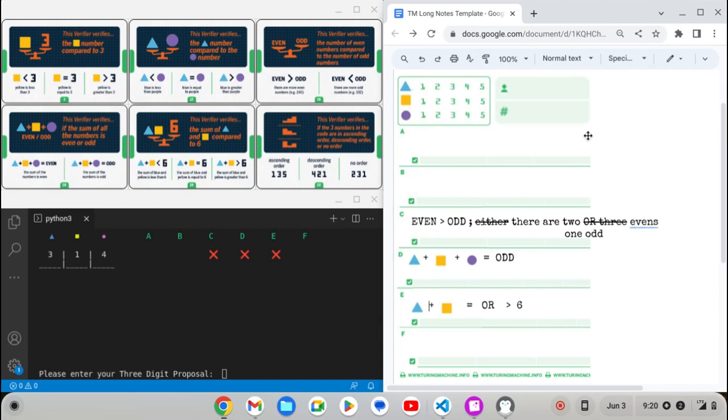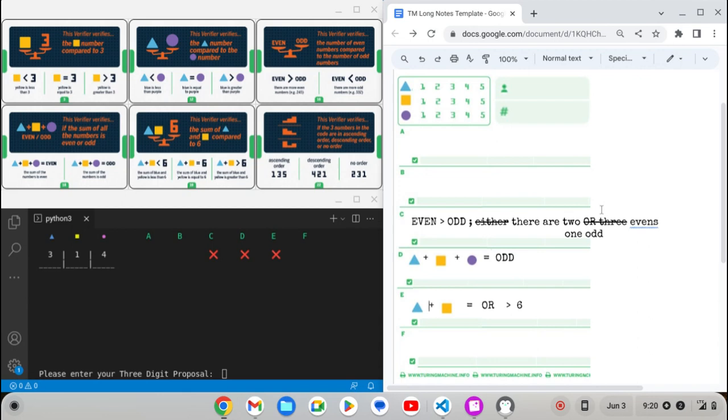I do have a general feel for it, but let's talk about criteria card E and the two aspects of it that I need to confirm. If it's equal to 6 and we do have 2 evens, I believe that may be the only way to get a 6, because remember we have an odd and 2 evens.